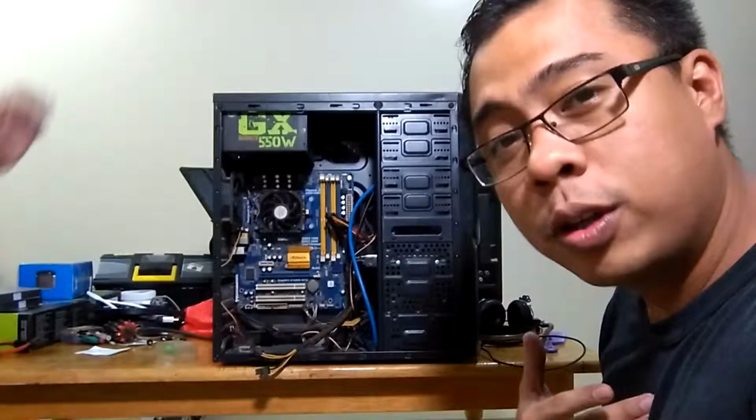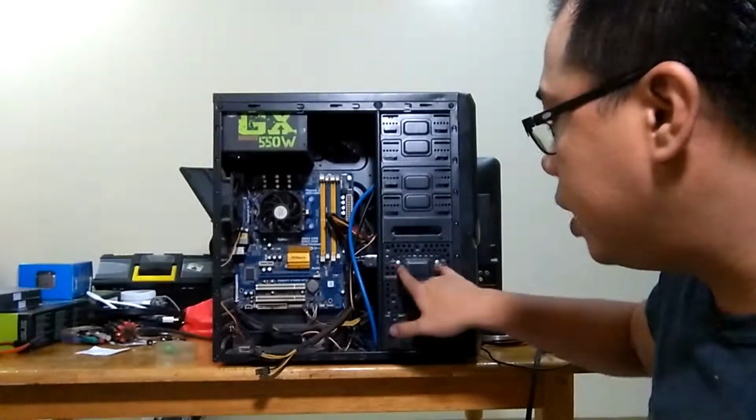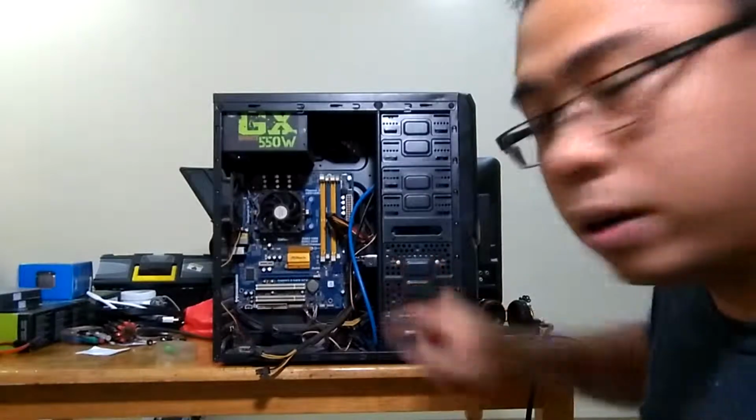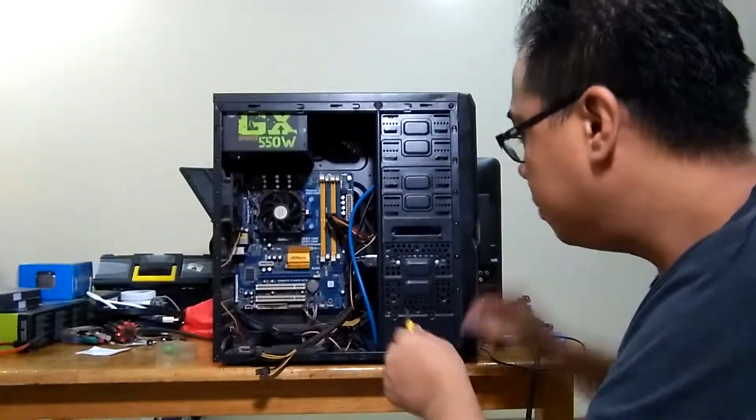So this time I'm going to remove the hard drive, and normally hard drives are screwed or secured along this side of the standard ATX CPU tower. And you also need a very simple Phillips screwdriver to remove it.